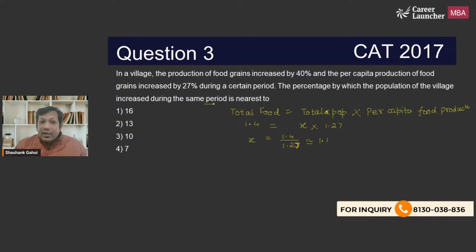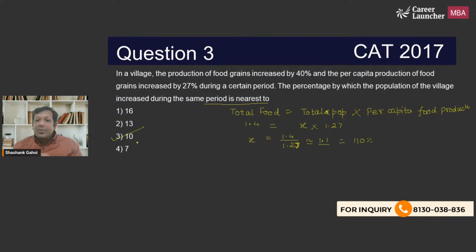Now the question is talking about nearest to. It is not talking about accurate value. So basically the multiplication factor has become 1.1. So 1.1, if I multiply it by 100 and divide by 100, I can say it is 110%. So the initial value of the population was 100%, right? Now it has become 110%. So what is the percentage change we are looking for? We are looking for the increase of 10% of the population. The answer of this question is going to be option 3, that the population has increased by 10%. That's what I can say in this question.